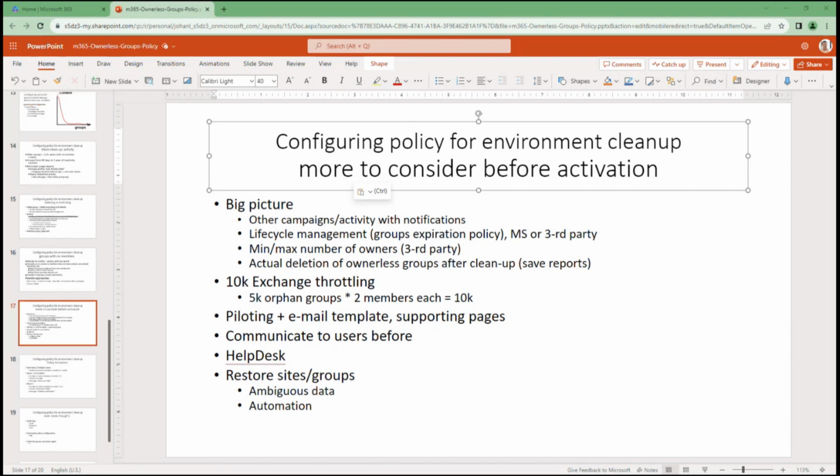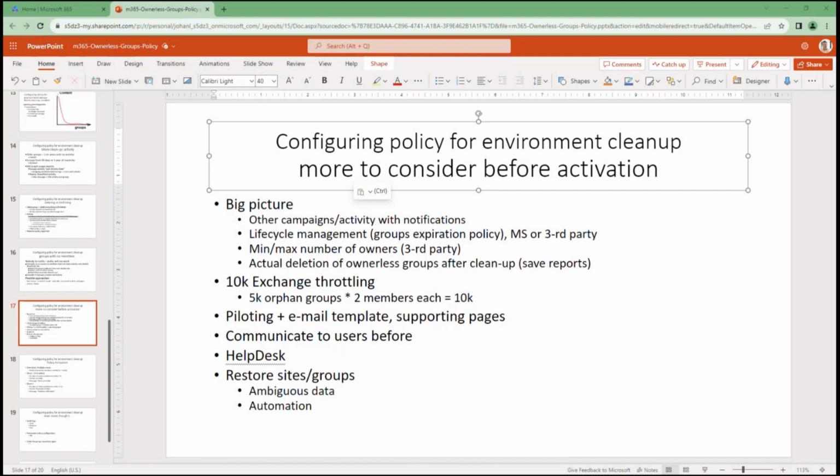If we are dealing with massive deletion, we will face an increased number of tickets to restore sites or groups. And users might share with you incomplete information. They just might not know the group name or team name. So be prepared to have a report on deleted groups and sites so you are able to help users.